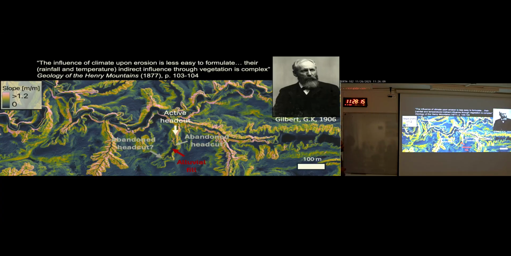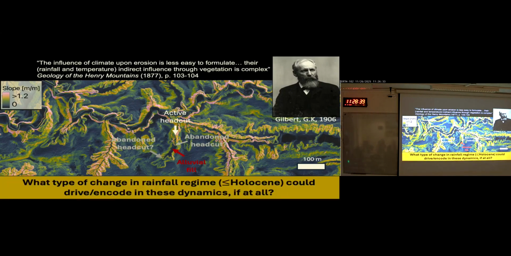surfaces. And the trigger for these and similar dynamics goes back to the very early geomorphologists, such as G.K. Gilbert, who described it in very similar regions. And people advocate for many possible triggers, such as climatic changes or changes in land use and anthropogenic activities. Using the new approach that I just showed you, I would like to take a few steps forward and examine quantitatively specific rainfall regimes that could or could not drive this kind of similar transitions.